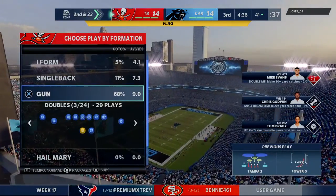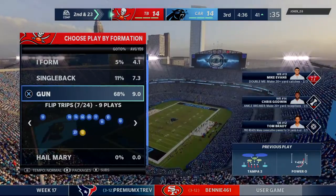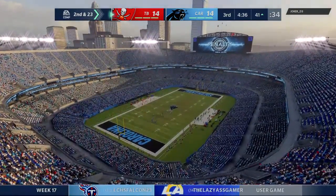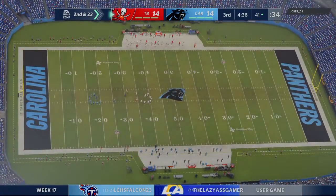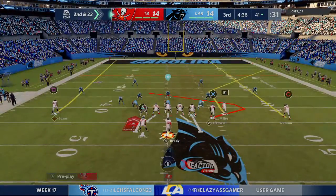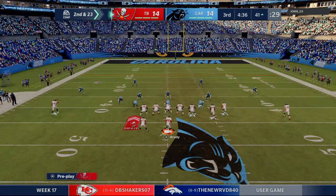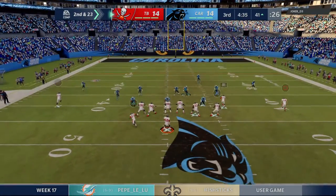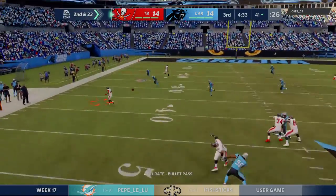In the pocket, chucked it away, flag comes down. So you got to move a little bit, right? Know where you are on the field, have some awareness. Tackle to tackle. You got to get outside of that tackle box in order to get that done. They lose the yardage, and of course they also lose the down on the grounding call, and it's quickly 2nd and long. Working from the gun, it's Brady.